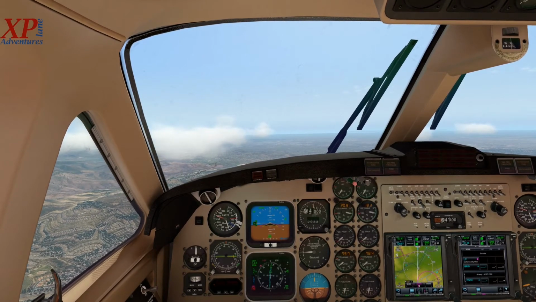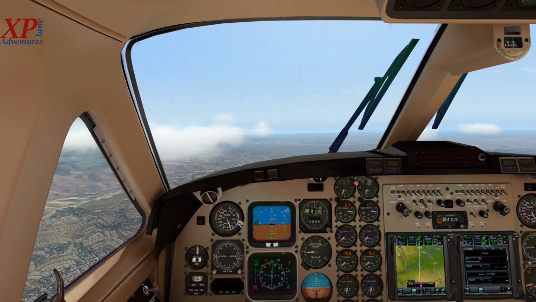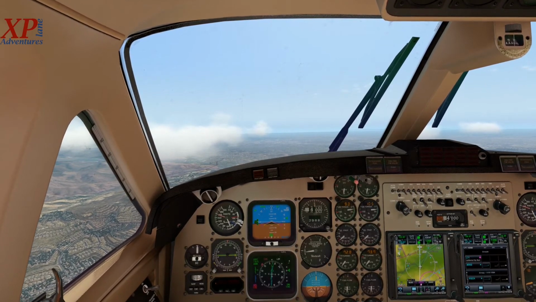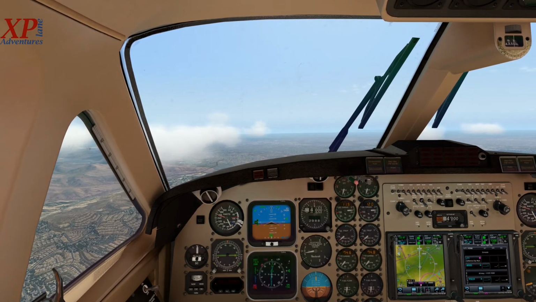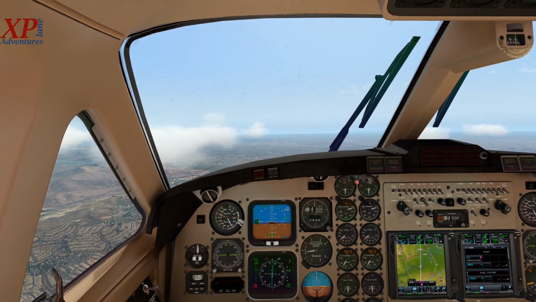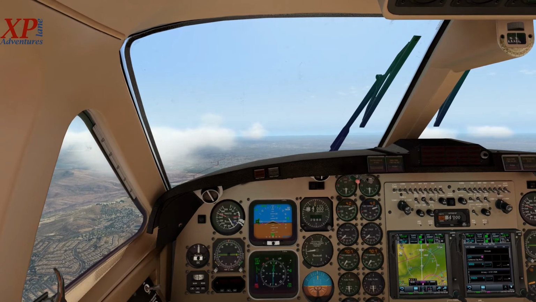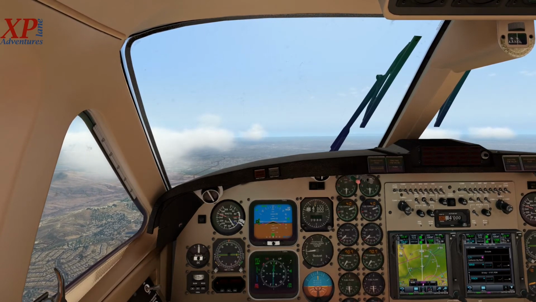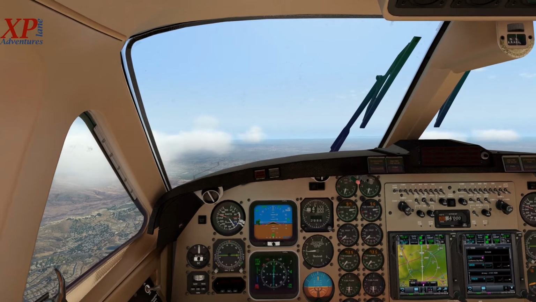Just trying to control my speed. I don't want to have a missed approach. Do this once and be done with it. Trying to make this as painless as possible for what little experience I have. Yeah, that's because I'm below 140 knots.